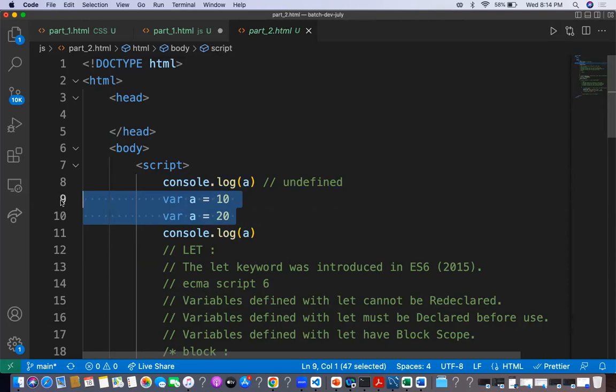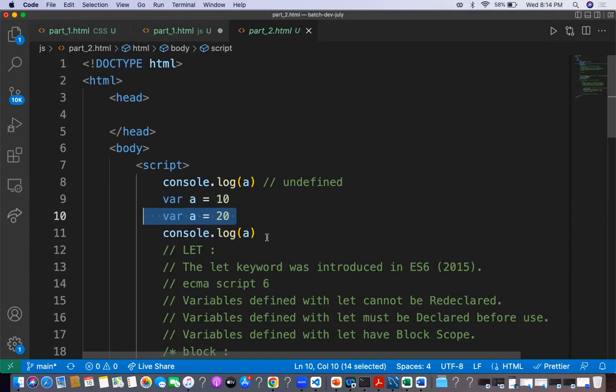There are three ways of declaring: one is var, let, and const. To declare a variable in JavaScript, we have three ways, that is var, let, and also const. With var, we can redeclare a variable which is declared with var, and also the data will be updated for that particular variable.